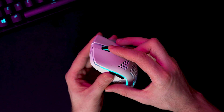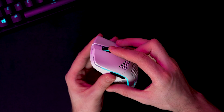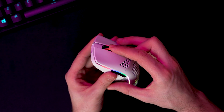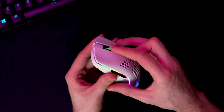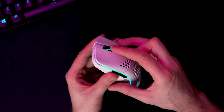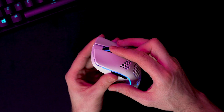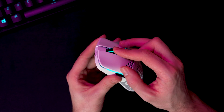If you want to change the color pattern, use the first button on the side. The default is the glorious color pattern where the mouse cycles through a rainbow. Next is like a police effect — a non-smooth rainbow, or Christmas tree effect. Then there's off, followed by the default glorious or rainbow mode. There's also a breathing mode where only one color is displayed at a time, a breathing mode where colors change and then turn off, and finally the static mode, which is my personal favorite.